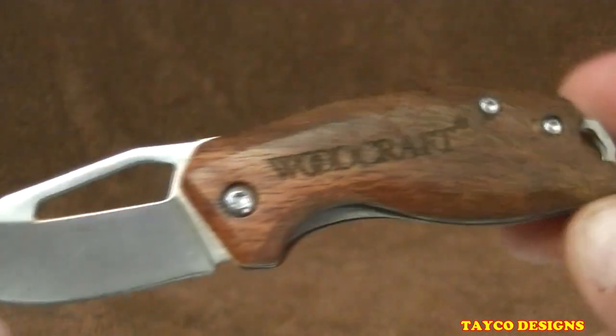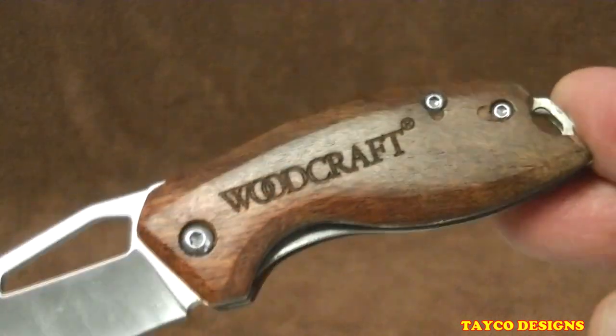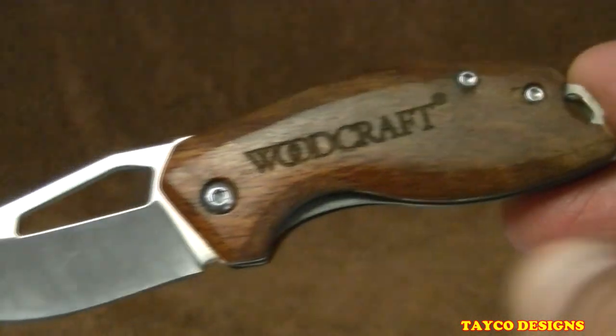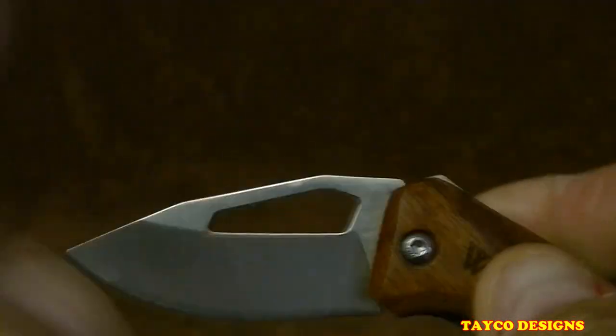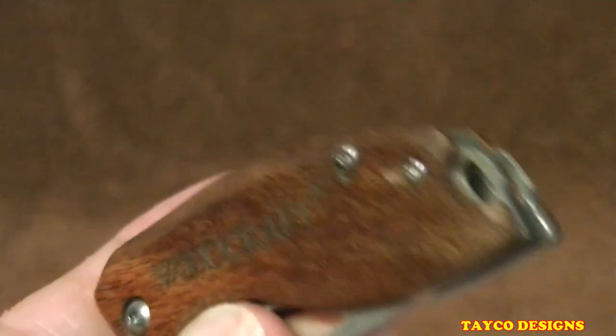$10 knife. Get it more for the collector than the actual working knife. Not too bad. Stop by your Woodcraft. They might have more left in stock. They might not. Depends on when you go there.